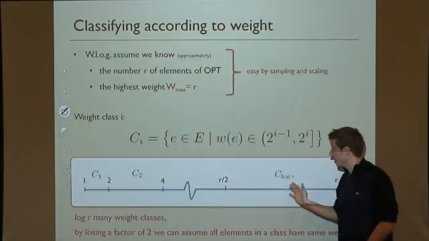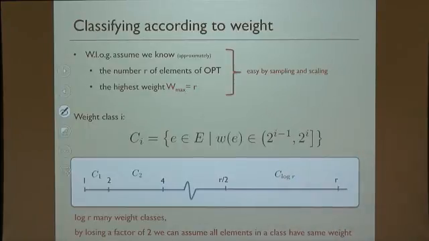So how is now a log r rank competitive algorithm? How would you do? So now it doesn't matter. All the elements in a class are indistinguishable with respect to weight, right? They have exactly the same weight. So now, if you want to select the maximum set of linearly independent vectors, you can just add them greedily, right? It doesn't matter in which order you add things. You will always get full dimensional. So that's the same thing here. Just select one weight class at random, and now just greedily add things from that weight class. Okay. And that's what we're going to do.